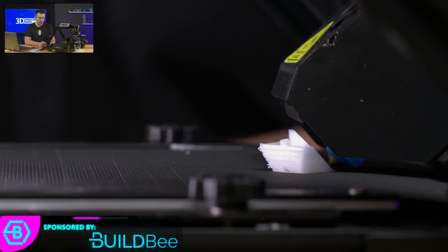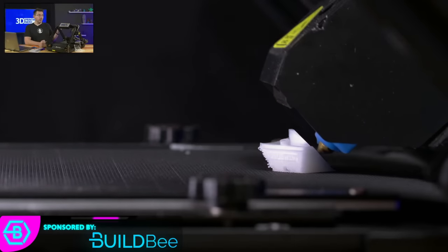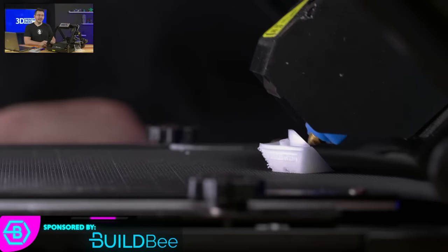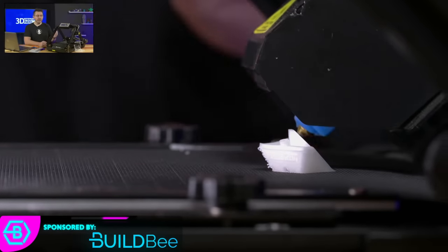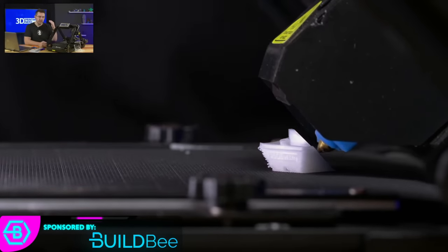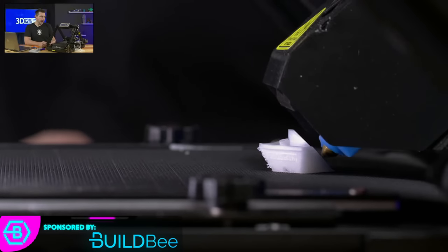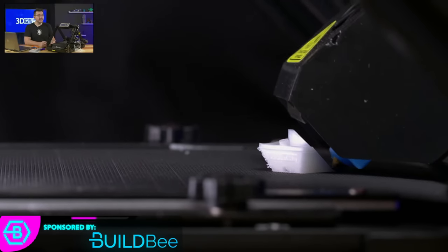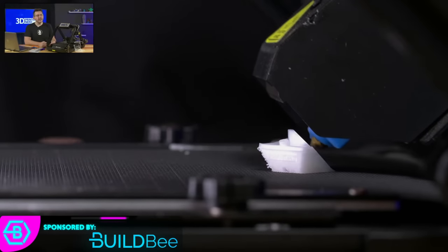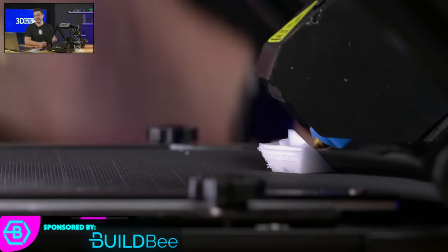I know this is just a pre-order now, but if Sainsmart can pull it off, we got it out of the box and hit print, and essentially it was good to go. We only had a problem with that little knob over there. And I'm willing to bet once this print is done, I can re-level things. If I take some time to just get it perfect, it might work out just great. The screen on this is super nice. I do like that it takes micro SD. I have to give it minus one for that. I like a full size SD card. It's fair.